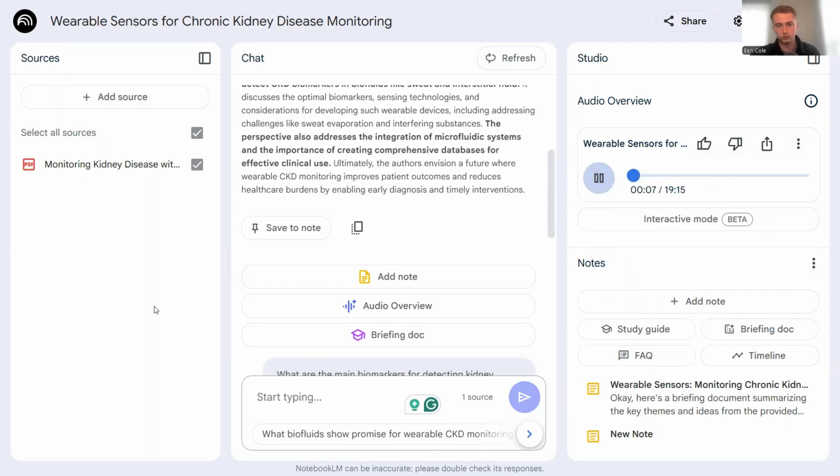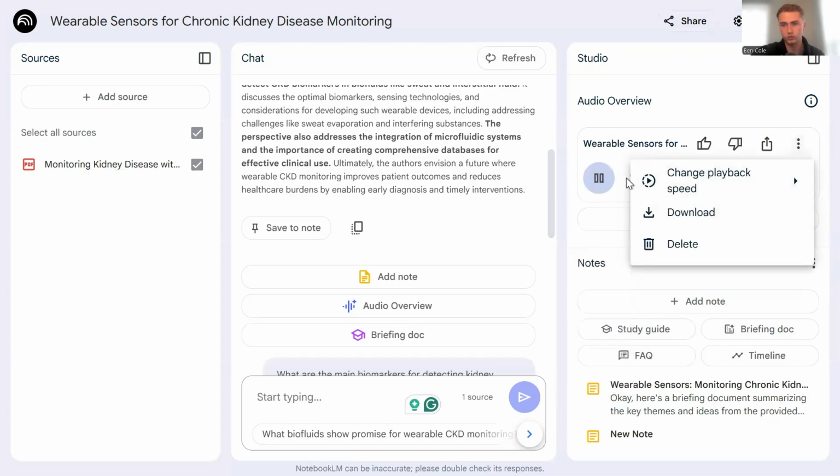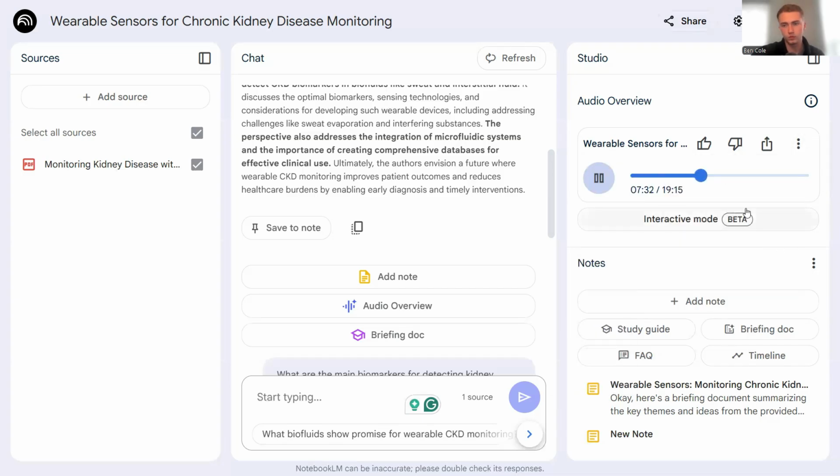The future of healthcare, 10 to 15% of adults globally. That's a lot, yeah. But what if we could catch it early? But it's currently designed for point of care testing. Some studies have shown that creatinine and urea levels actually go down as sweat rate increases. Hold on, that's counterintuitive. So if I'm sweating buckets after a workout, my creatinine levels might appear lower, even if my kidneys aren't doing so well.